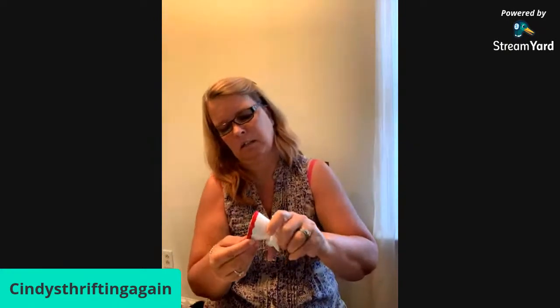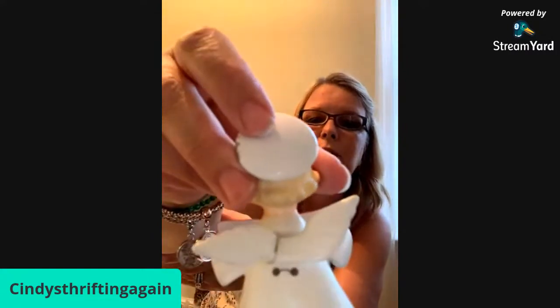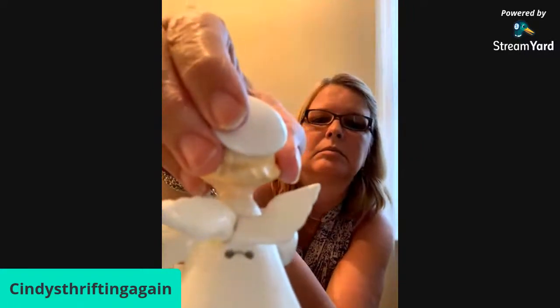It's hard to read. Again, my eyes fail me. I'm sorry, guys. I can't read it. But it's made in Japan. Has the silver maker's mark sticker in there and a number in there. And like I said, she does have a broken wing that someone glued upside down. I didn't notice that it was upside down until I got it home. But she is cute. You don't really notice the wing when you have her this way. And she is $8, number 57.